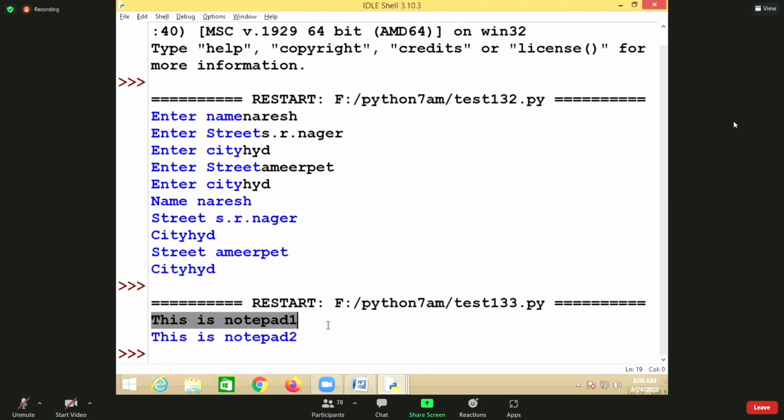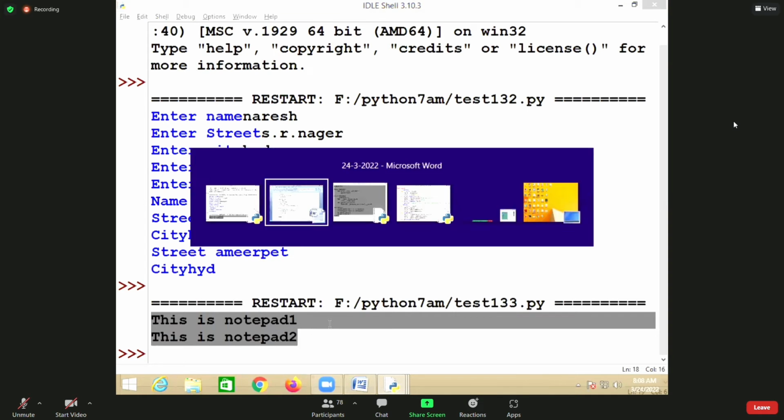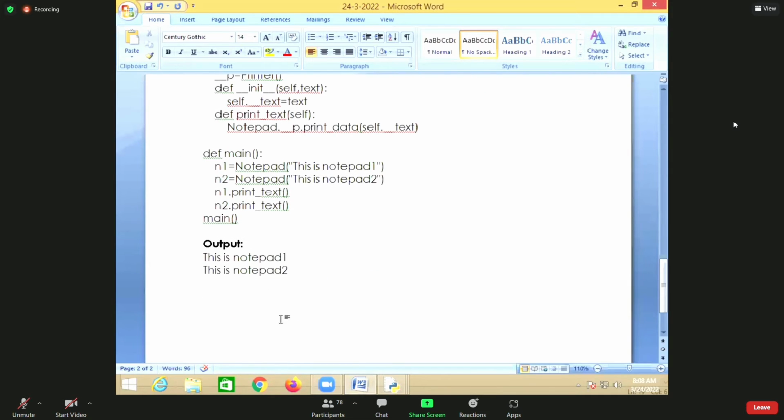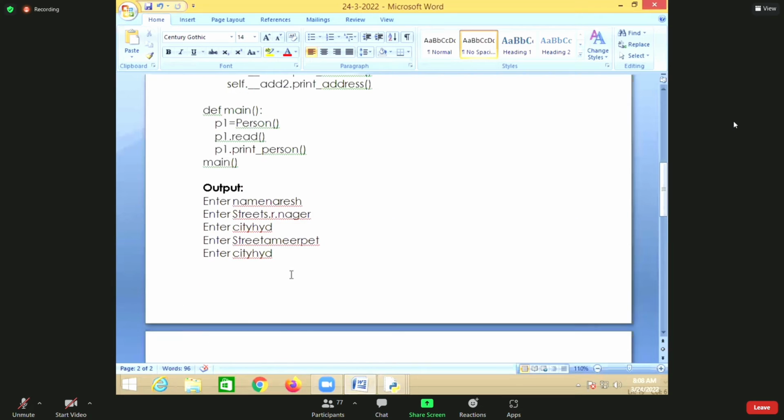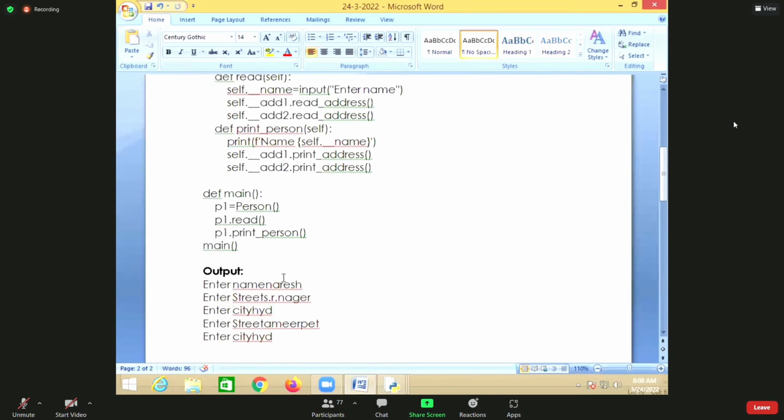Now this is notepad 1, and this is a notepad 1 and this is a notepad 2, right? Yes.